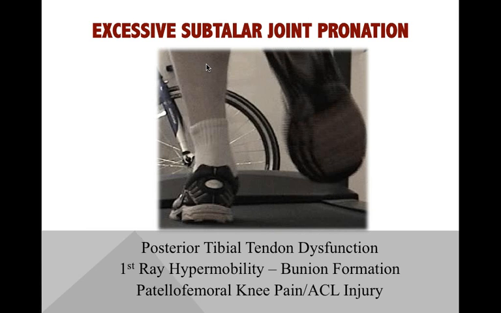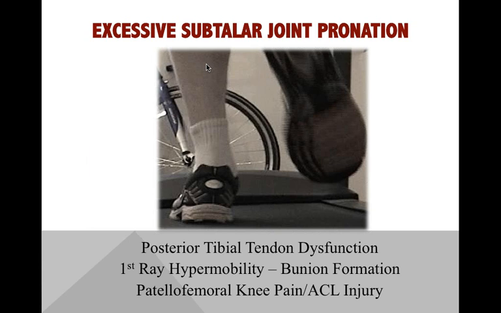So again, first compensation that we need to be able to identify is excessive subtalar joint pronation. So we can see here in this runner, if I cannot get over my ankle joint in a closed stance or mid-stance position, my midfoot is going to pronate. The more I pronate, I'm going to start stressing my posterior tibial tendon, eventually leading to what is called posterior tibial tendon dysfunction. So I'm wearing out my posterior tibial tendon, which then leads to even further foot deformity.